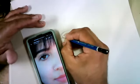As far as the bottom of the nose is right here, so this has to be a little bit higher. I always have a tendency to want to draw the nostril too low. So again, this side's okay, but this side was too low. So I'm just going to pick it up a little bit. And this side's going to come around this way a little bit. Now, the nose is not big, but I may make it more petite. As part of the caricature, I think I have to do that because it's too big. A normal nose would have been that big, but the caricature nose is going to be smaller.